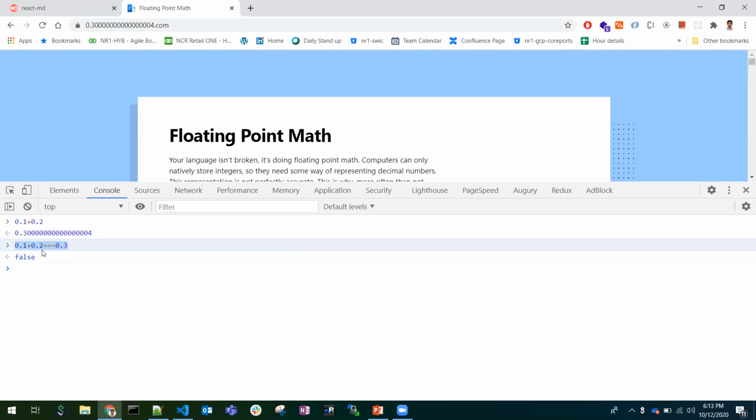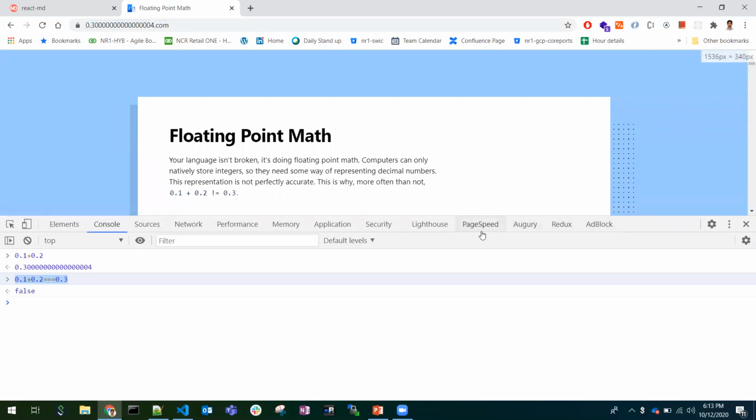Only for floating point numbers will we get this; apart from others, we won't get this issue. So this is the real reason behind this. Let me repeat this once again: the representation of the floating point is different in the binary system. That's the main reason behind this. Hope you understood the video. Thanks for watching.